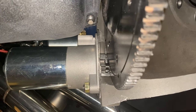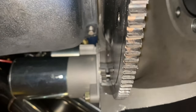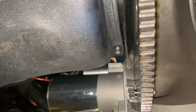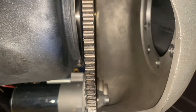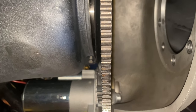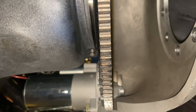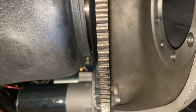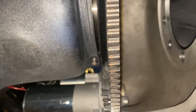They say you want half to two-thirds engagement, and it might have been a third, maybe a little more, but not enough. So I talked to JP, and actually called JW who makes the wheel, about whether you need a spreader ring. They said you should have one — they can't tell you not to — but in theory the flex plate is thick enough you don't need one. I talked to Performance Automatic who made this; they didn't comment about the block plate, said it should be fine, but didn't take into consideration the thickness of this 65 thousandths — they were thinking it'd only be 25 or 30 thousandths.